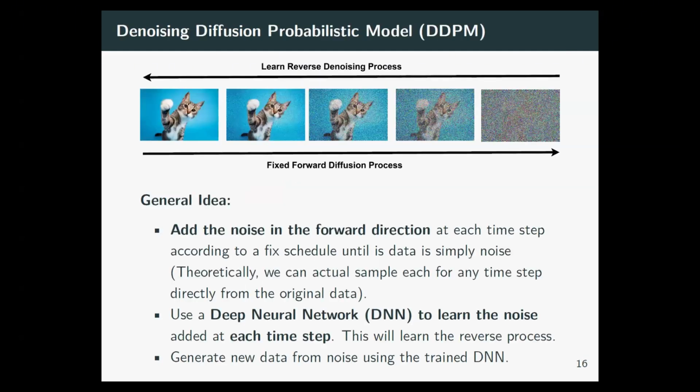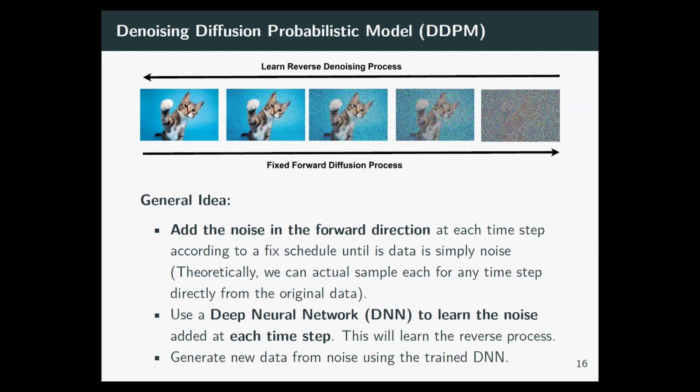So what is a diffusion model? Also known as the denoising diffusion probabilistic model, DDPM. The idea is that during training, we start with training data, then we keep adding noise at each time step. Then we train the neural network to tell us what the noise is at each of these time steps. During inference, to generate new traces, we start with a random noise. Then we use the trained neural network to remove the noise at each time step to obtain new data.